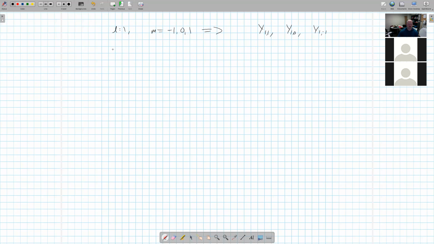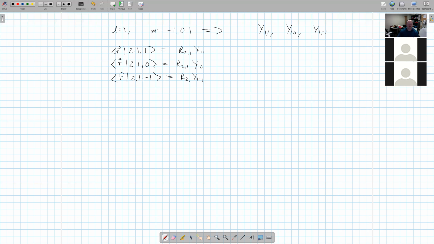So the wave function we're looking for here is going to be R21. And now from here we have again the 3 different ones. So we're going to have either 2,1,1, 2,1,0, or 2,1,-1. That's going to be equal to R21 Y11, R21 Y10, and R21 Y1,-1. So let's look for this guy.